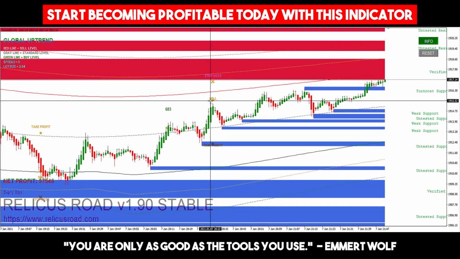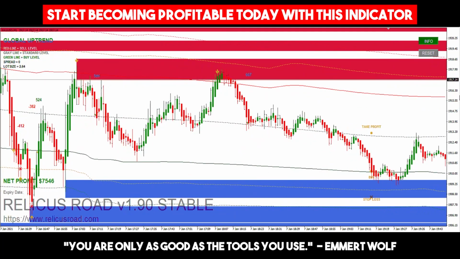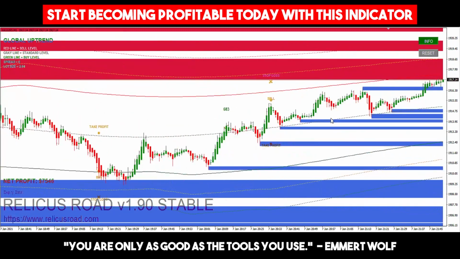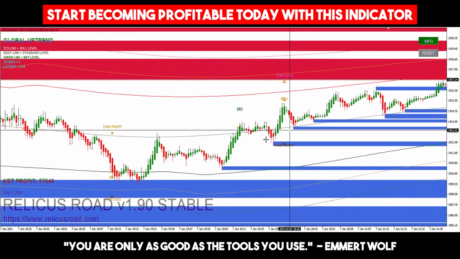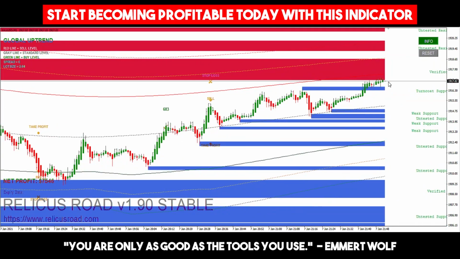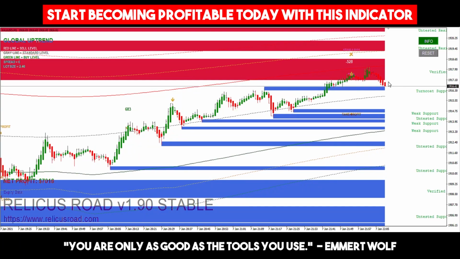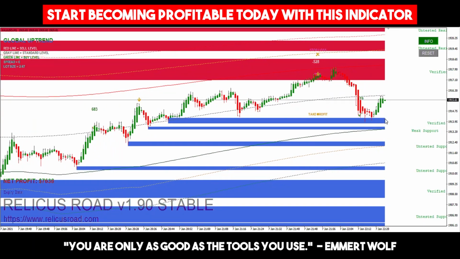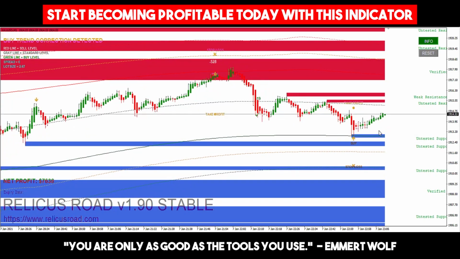Okay, but the price is moving up. Now it's about to test the resistance again. So we have tested the resistance 2 times already. And now what we can expect is the price moving like this. It is going to bounce off. There we go. All right, this buy signal is pretty okay.